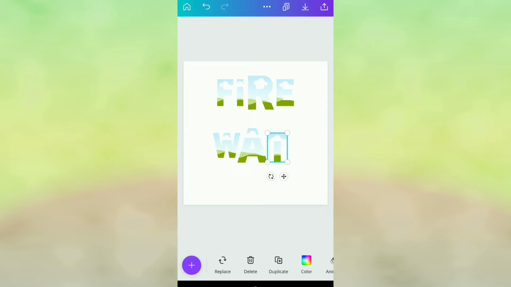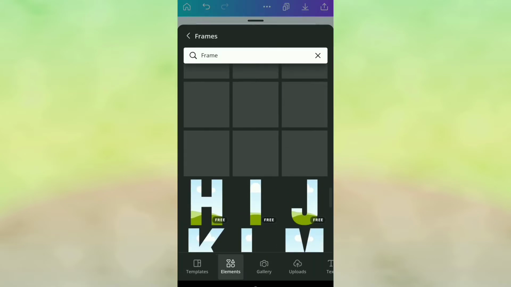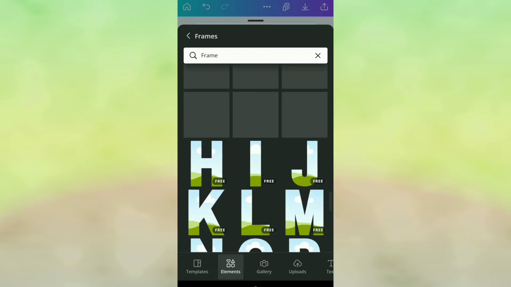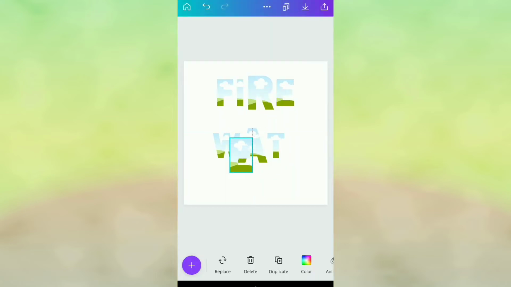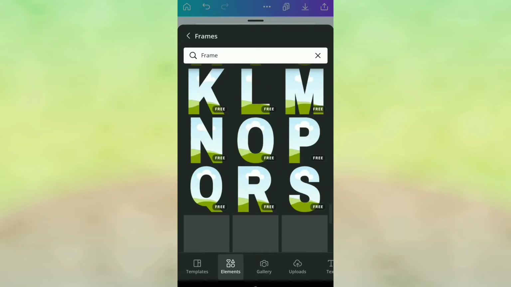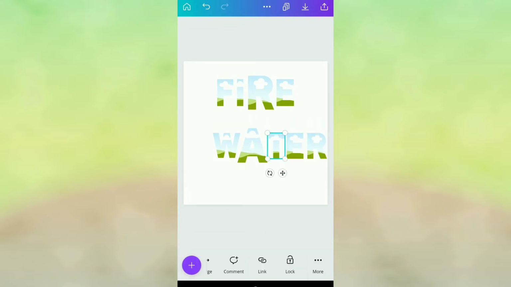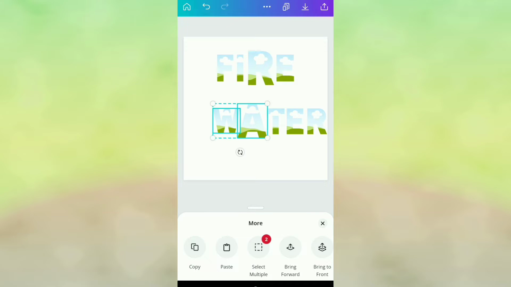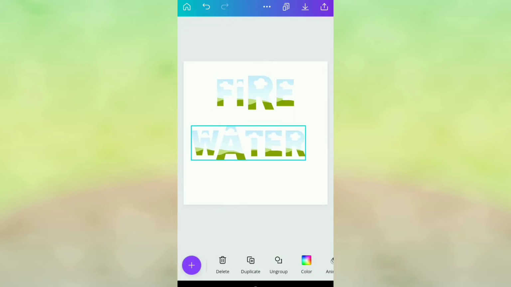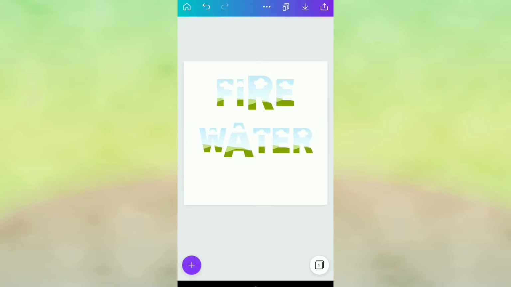Now for T. Now I need E. And finally I am going to take R. So this will result to the word called water. Now we are again going to group them together.